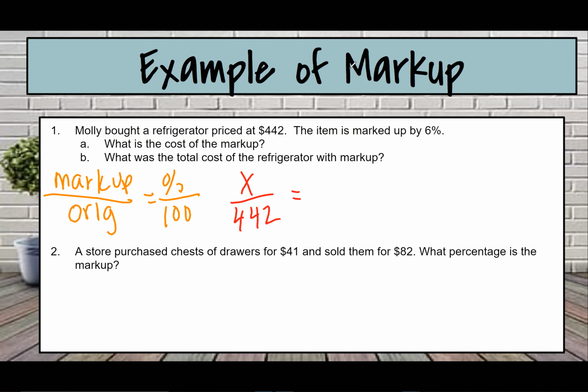And so if you wrote 106 here, that's going to tell you your total cost. But we also want just the cost of the markup. So I'm going to put 6 here. And I want you to see the difference. If I do 6 out of 100, that's going to give me 6% of 442. If I did 106 out of 100, that's going to give me 106% of 442. So if I just do the 6%, that's going to get me my markup, and then I can go back and add it on later.